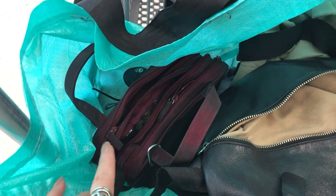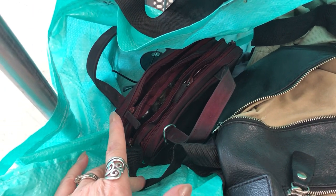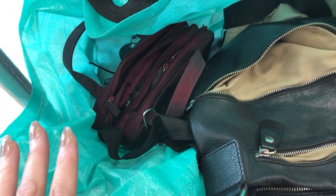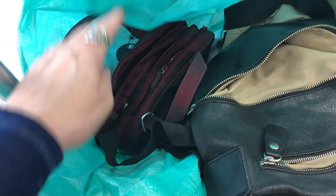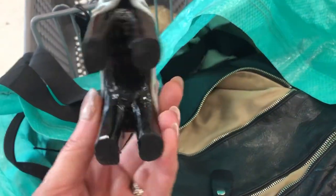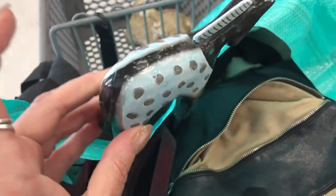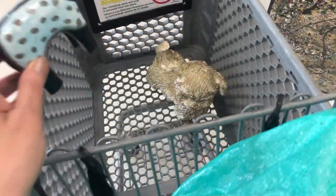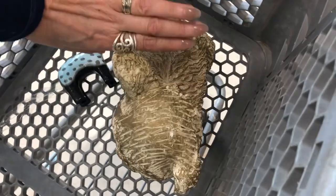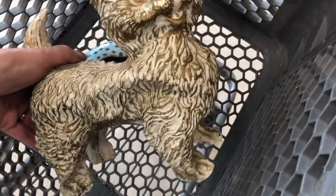Now we'll go get a cart. I have my serious thrifting kit again today. I think I showed you guys what all was in it last time. Very serious, like important things for a professional thrifter. I'm not kidding. And I couldn't help it, you guys. I just spotted this, so I put it in the cart real quick. And this item here, I just went over and got it real quick, okay?